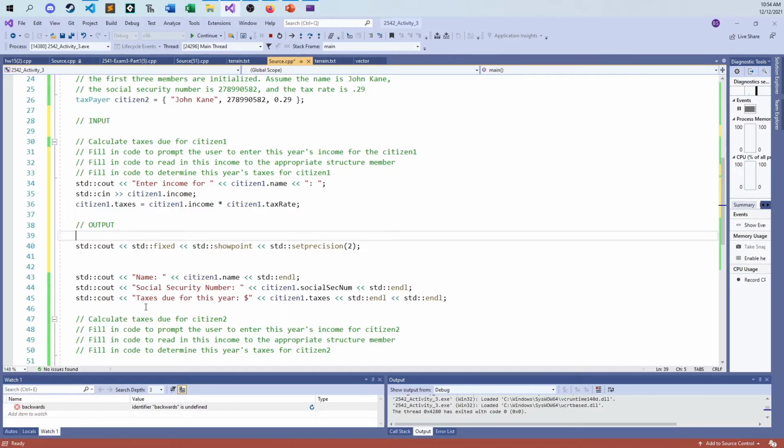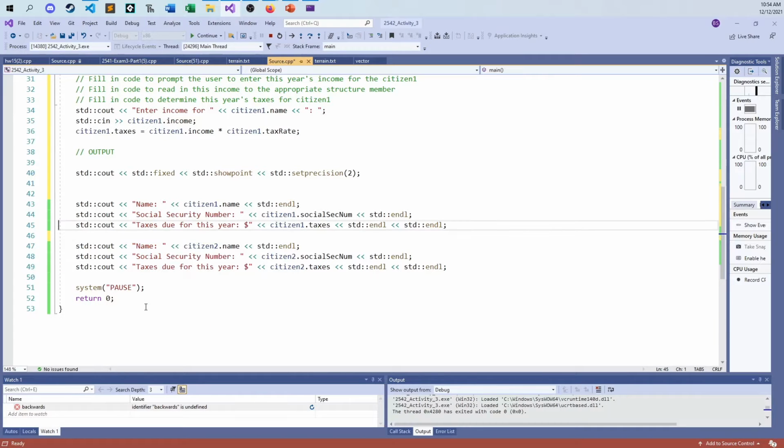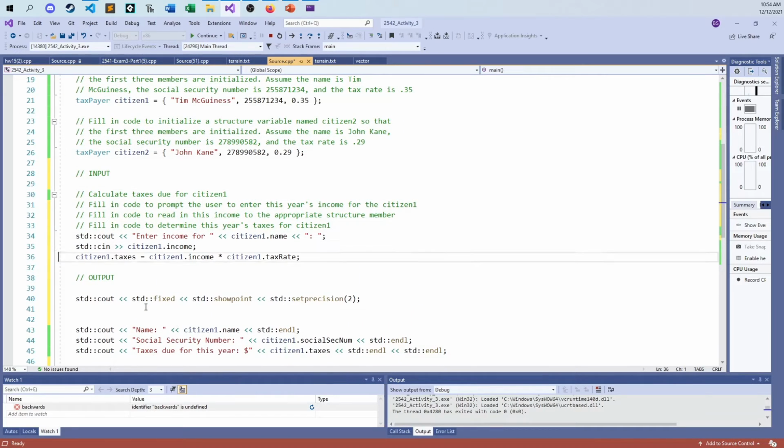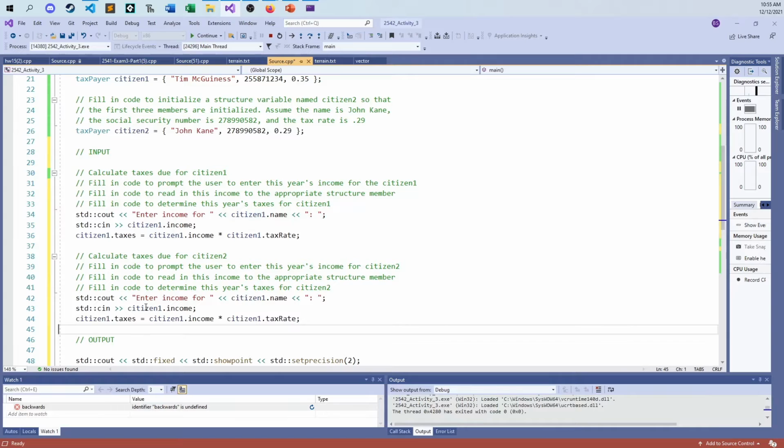And there's no reason not to combine everything into one. So I'm going to take everything you see here, this guy, boom, and I'm going to bring it up here into this part where we're going to get the inputs. And as you could imagine, for this case I can just copy paste. If you want to type it all out, you can. But I can just change the 1 to a 2, and everything should work out properly. Okay, and then I should have everything for income for Tim McInnes on the first part and John Kane on the second part.